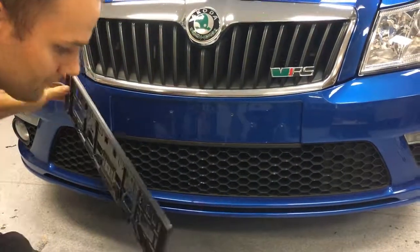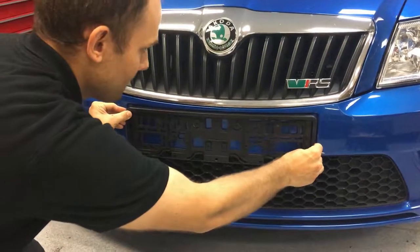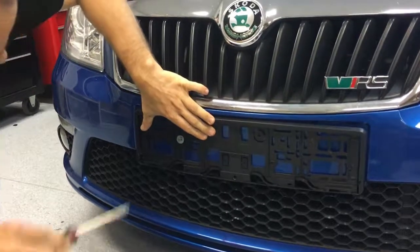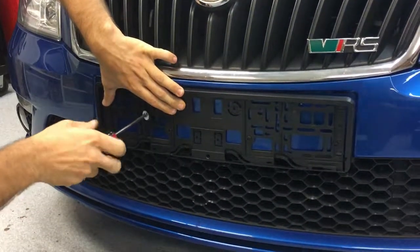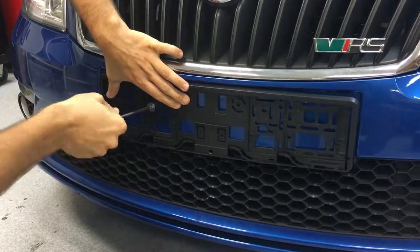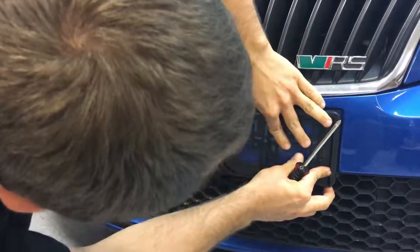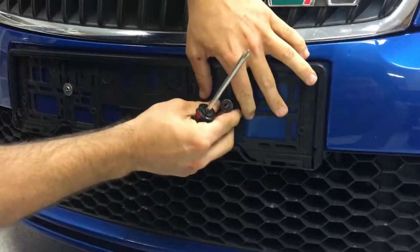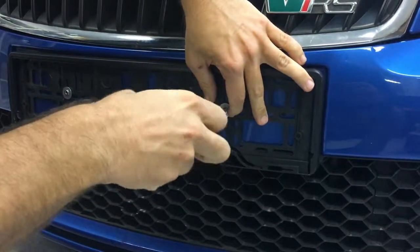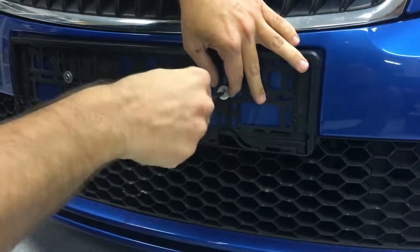So all you have to do, you have to screw in the frame with a couple of bolts, which is really easy. We've got the bolts prepared. This is a Phillips screwdriver. There you go in the plastic. You can use your old holes, or you can get a couple of new ones. Some cars actually have the holes pre-drilled, especially at the back. We're doing the front now, so very often you'll have to get the holes punched or use your old ones.